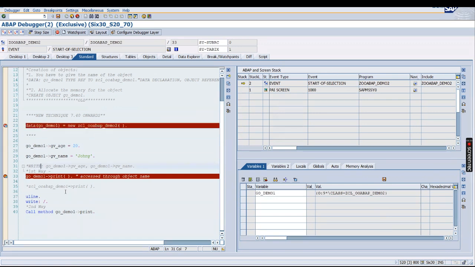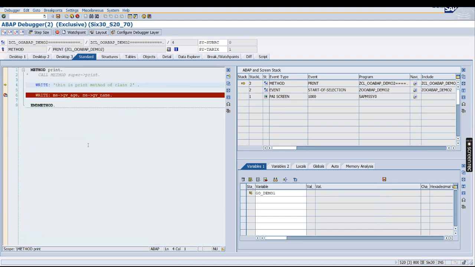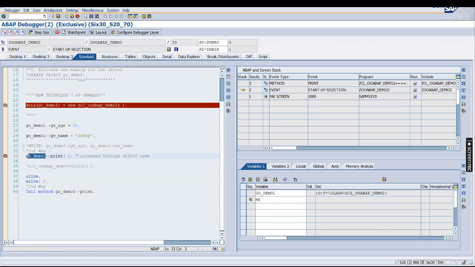And now if you press F5, and here if you see the value of me, so me as per the definition I told, it will always refer to, me means mujhe, right? Me, press enter and see it's referring to the current object of the class, this one. So which object was it calling? It is calling this geo demo one, right? And what was the geo demo one? This one, correct?